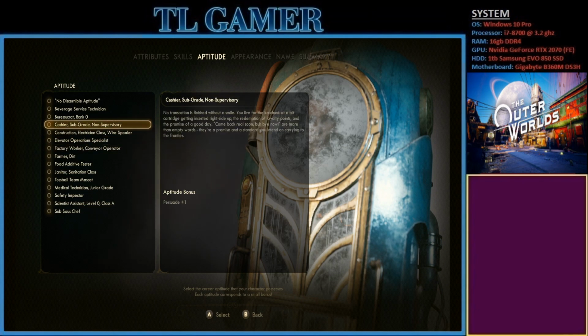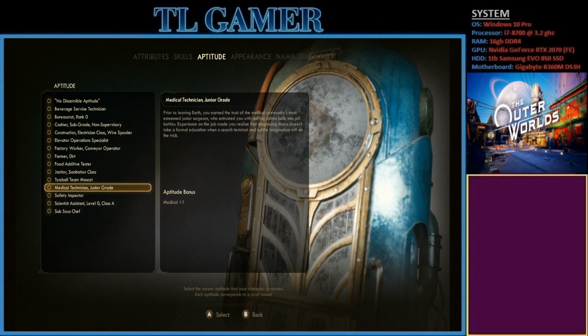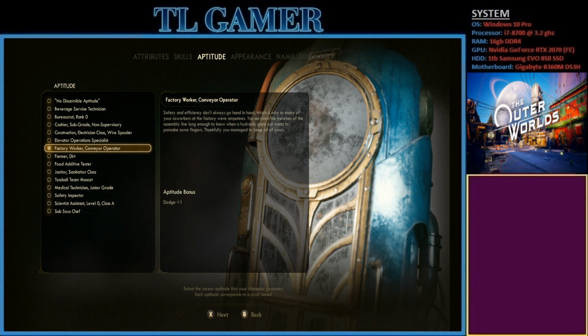Alright, all of this excess writing in here needs to be removed and it should just say what this skill does. All of this excess, well, Scientist Assistance Level 0 Class A, and they wrote all this excess stuff in here, is ridiculous because nobody's going to read all that. That's like reading a wall of text on a forum. Now, I know Obsidian's into detail, but this is ridiculous because it has nothing to do with the game and doesn't actually go anywhere. Why don't you just say what the skill does?